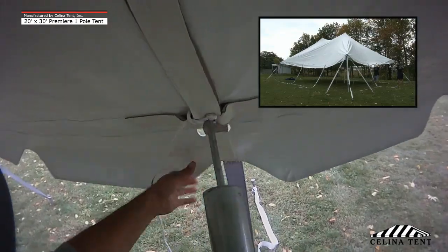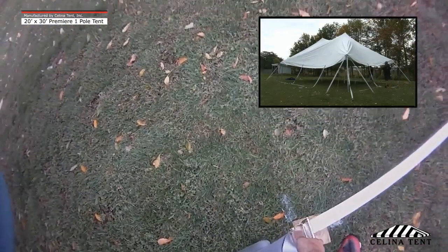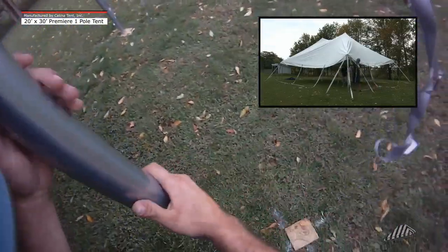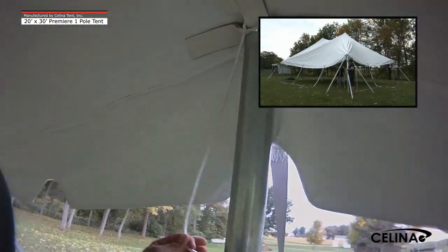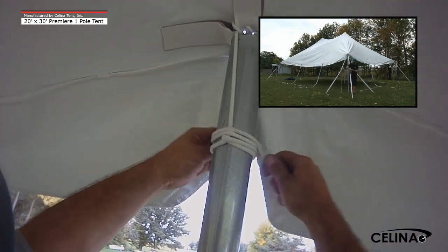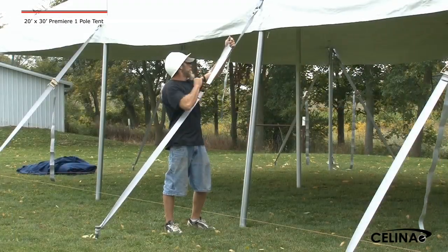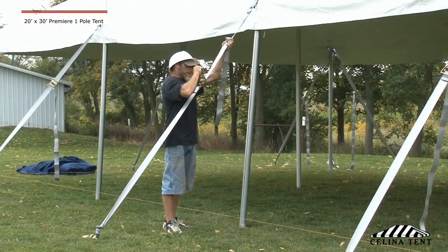Step 9. Loosely install the side poles while tightening all corner ratchets until the corner poles are vertically straight. Work your way around the tent, loosening and tightening the corner ratchets until the desired effect is achieved. Tie the jump rope at each pole location to safely secure the pole to the tent top. Step 10. Secure the side poles by tightening ratchets at each location.